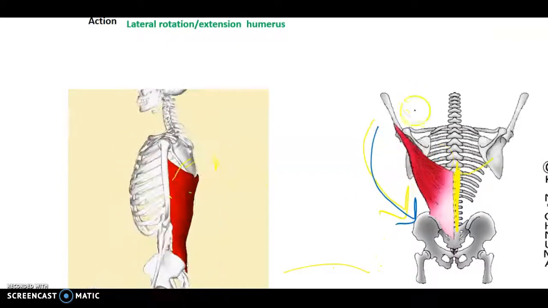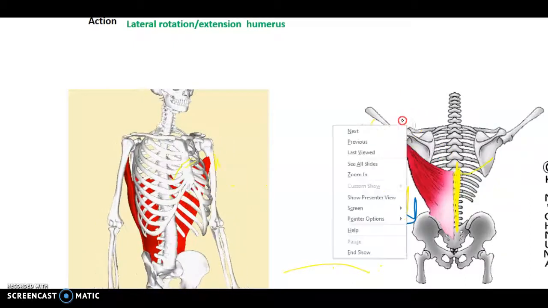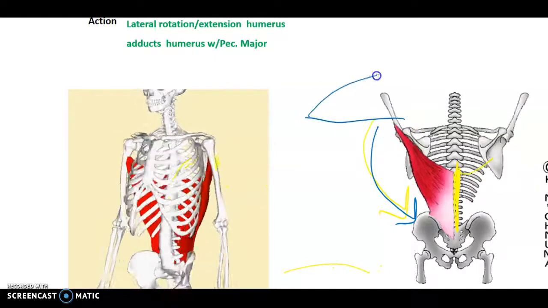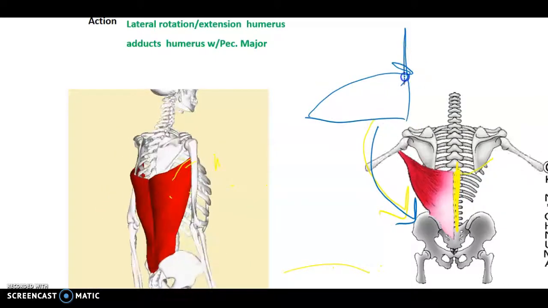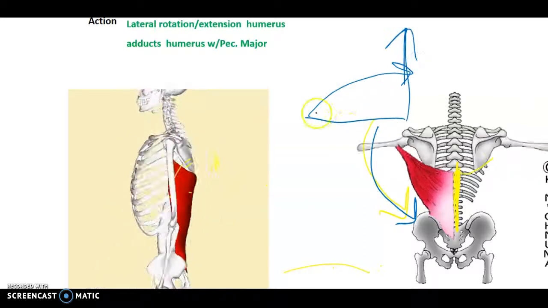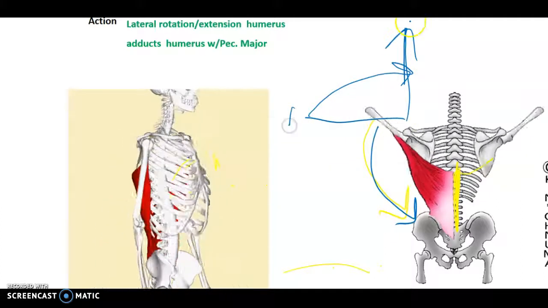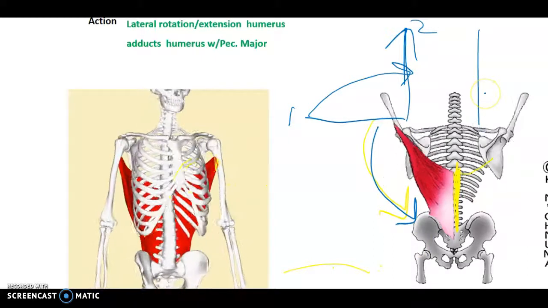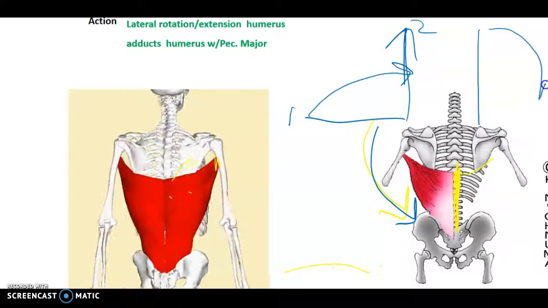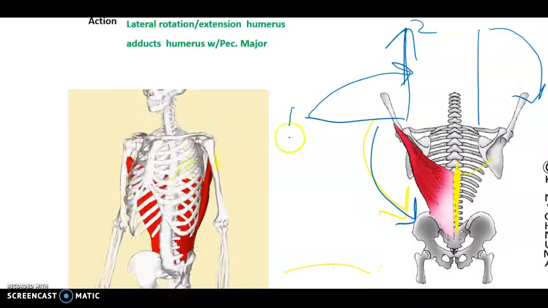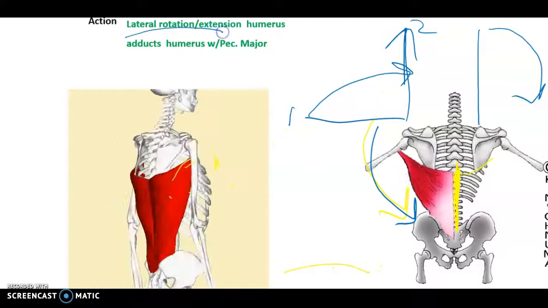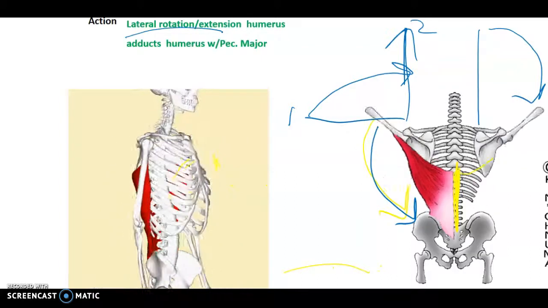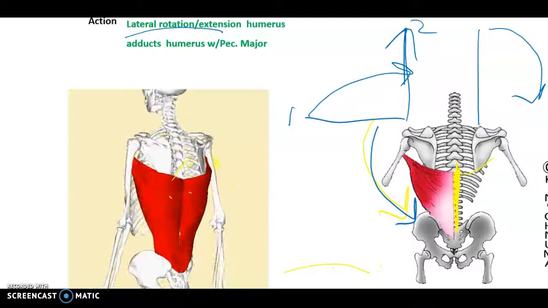Now, remember the pectoralis major's other action was it brought the arm from this position at a 90-degree angle towards the midline. That is medial flexion right there, if I go from this point to this point. Well, latissimus dorsi does the opposite. It starts here. It brings the arm back out to this original position. So that is lateral rotation or lateral extension. I like extension better than rotation. They're both correct. So it's basically the antagonist of the pectoralis major.